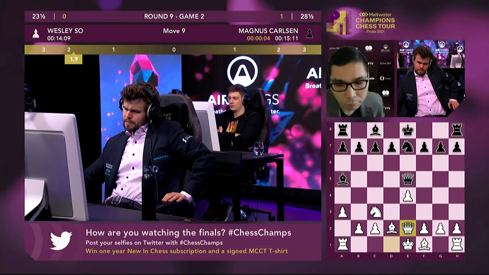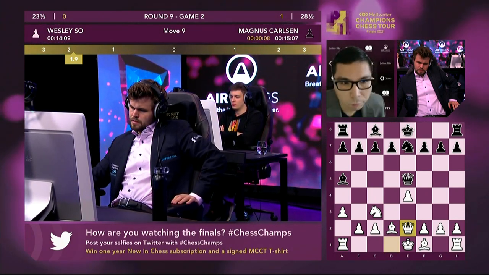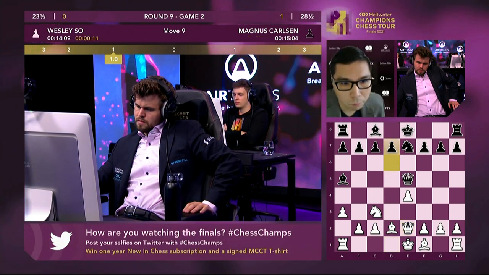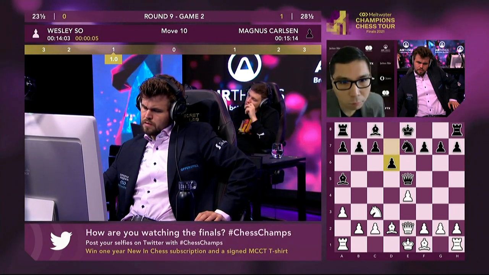Oh, wow, I thought she was about to get kicked away. This is the downside of developing your queen too early. The Black Queen now in the middle could get hit by a white pawn later on. First, however, Wesley So developing the White Queen, getting ready to castle the White King over to that left side.